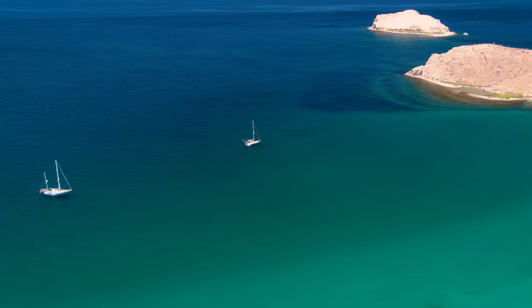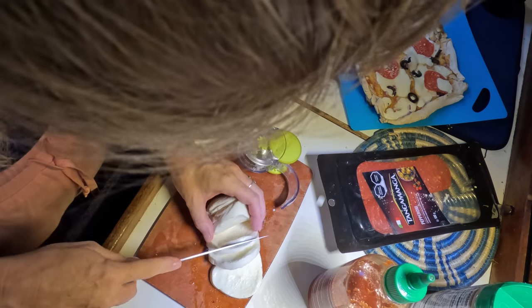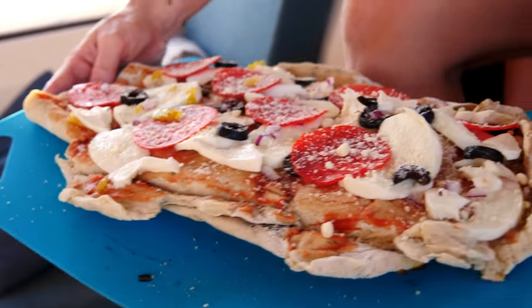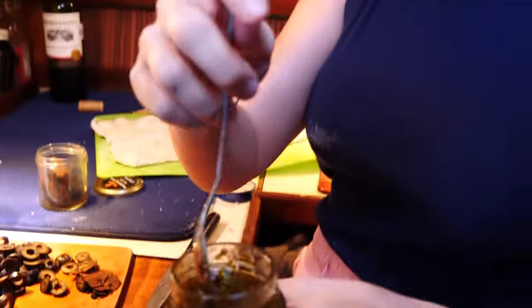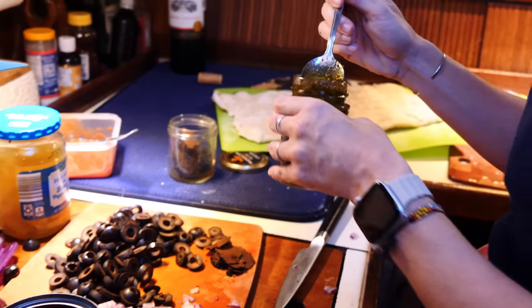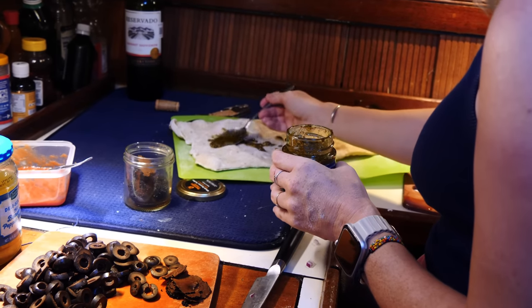Making pizza on anchor is one of our favorite things to do. And despite the heat here in the Sea of Cortez, we're moving forward full throttle. Look at that guy. Ooh, that looks pretty good. Do a little pesto on one of these pizzas. We're gonna do pesto. I have some garlic chicken. It's canned chicken, but. Are you gonna do sauce too, or just the pesto sauce? Just the pesto.